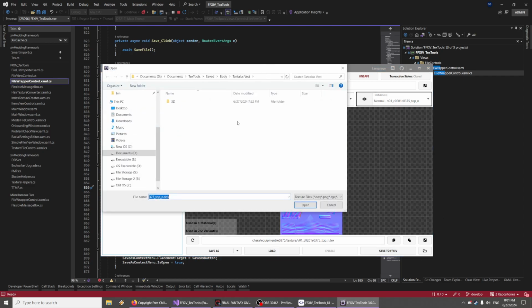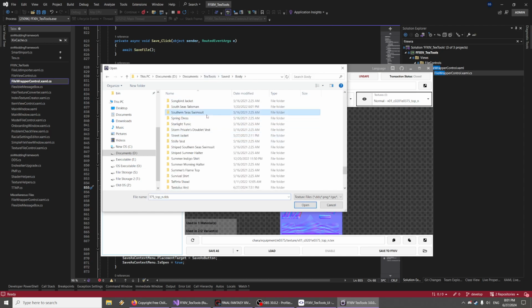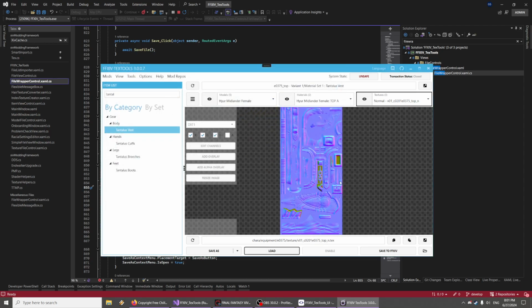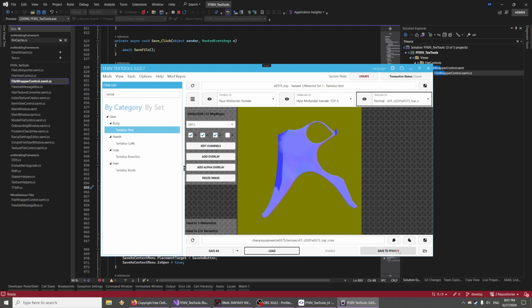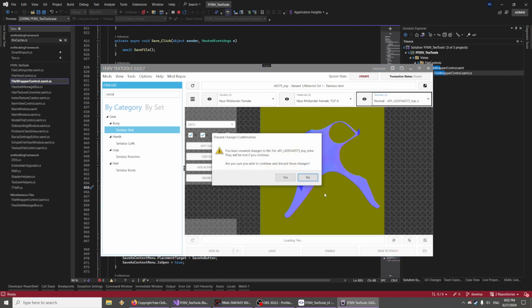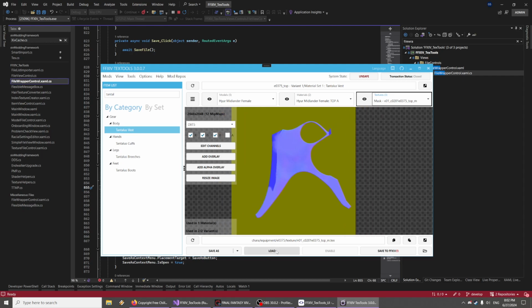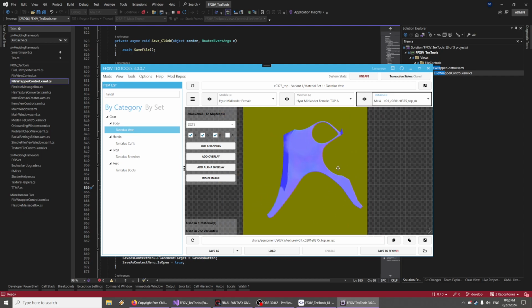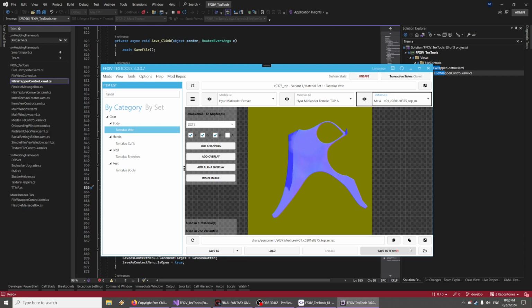For example, I could import, do I have a good texture anywhere? Some random texture. And you'll see when I first import it, if I try to change away from it, it'll tell me, wait, you have unsafe changes. That's a little different from TexTools 2.0. TexTools 2.0, as soon as you hit load or import, it would immediately put them in game. Now, again, this operates more like Photoshop or Paint or something like that, where you have to manually click save to confirm that you want to keep your changes.